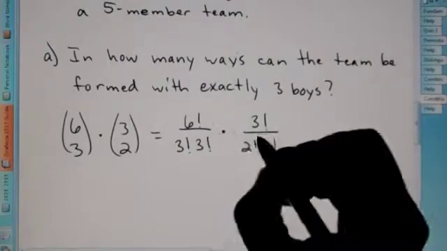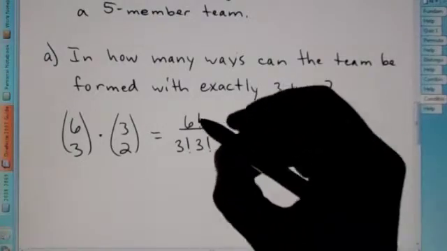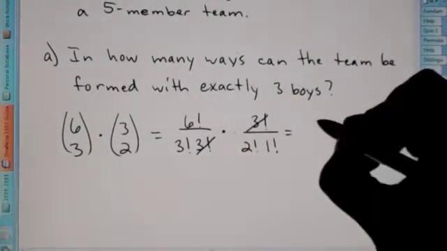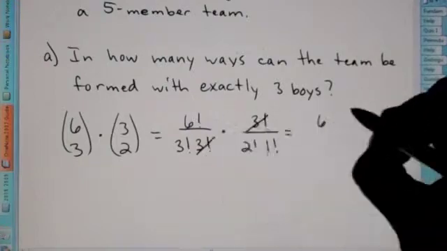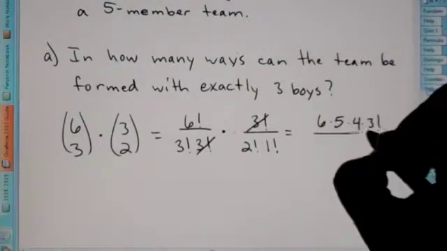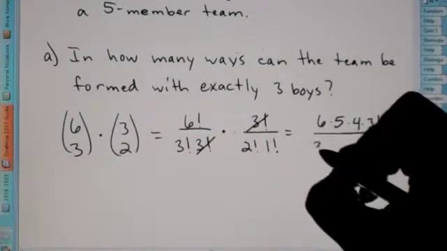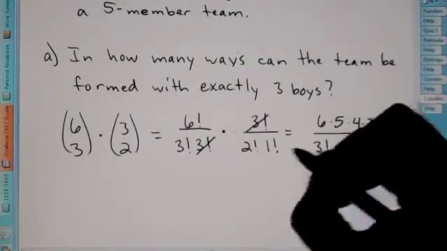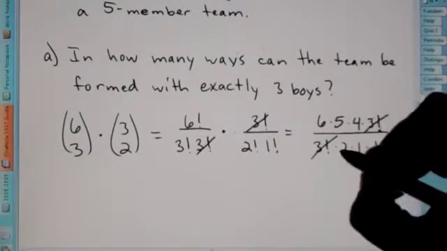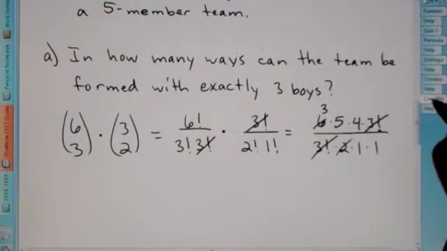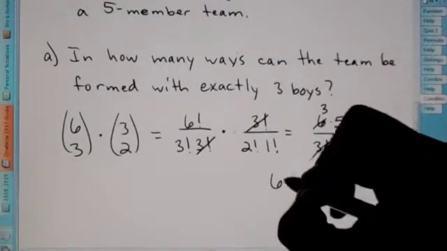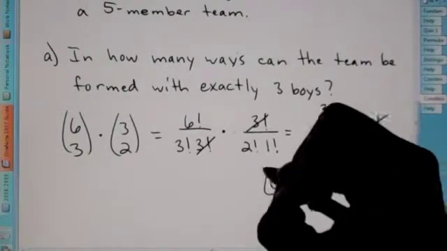So now, since we're multiplying fractions here, if you have the same exact term top and bottom, you can cancel those out. So I'm going to get rid of those. So that leaves me with six factorial on top. I'm going to rewrite it. Six times five times four times three factorial over, we have three factorial here. We have two times one and then times another one because of factorial. So the threes cancel out. Two goes into six three times. And now we're just left with ones on bottom. So we have three times five is fifteen. Fifteen times four is sixty.